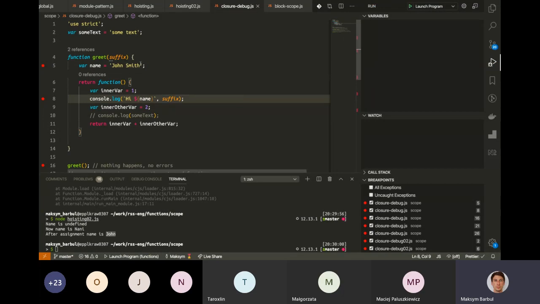Now I will release the execution, and I will do a bit different example. I will change it in the following way. I will make name dynamic depending on suffix.